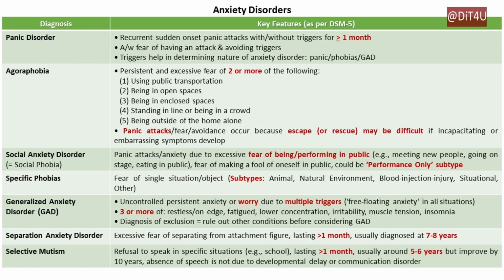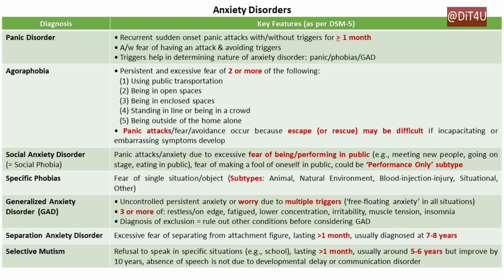Triggers help in determining the nature of anxiety, such as panic, phobias, generalized anxiety disorder. So in other words, social anxiety disorder also has panic attacks. Phobias may also have panic attacks. Agoraphobia can also have panic attacks. But what is the trigger of the panic attack? You have to ask yourself that. In agoraphobia, you have definite triggers, which we'll be talking about. In social anxiety disorder, socializing is a trigger. In specific phobias, the specific item, thing, or situation is the trigger. So you ask yourself, what is the trigger? Because panic attacks may be common to all of these things.